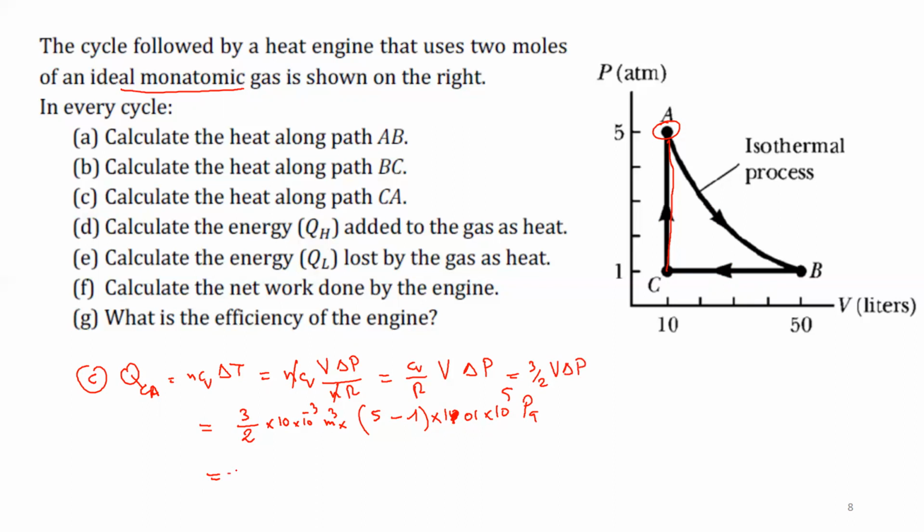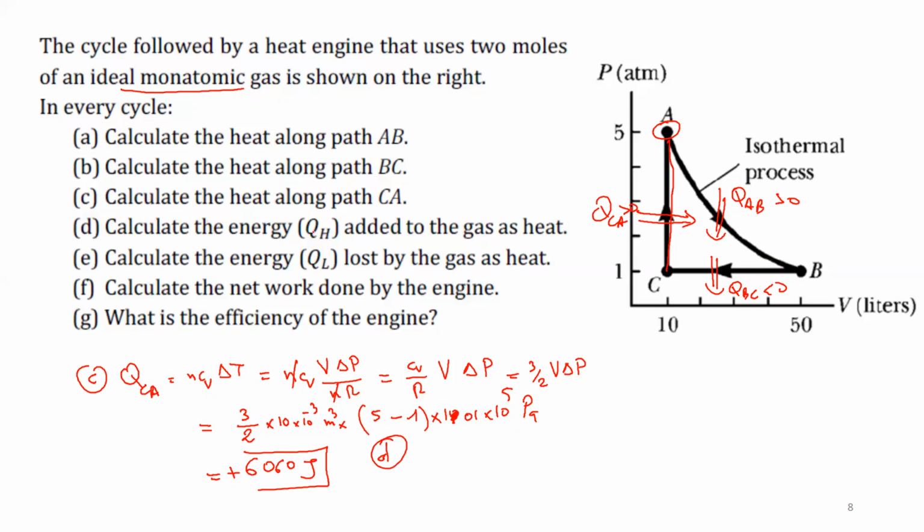So you get plus 6,060 joules, and it's positive, okay? So the heat here is absorbed by the gas, so it's getting inside. Here heat was positive, it's QAB, and here heat is released, so it's getting out, QBC. This is positive, this is negative, this CA is positive, so it's getting in. Okay, good. Now, question number D.